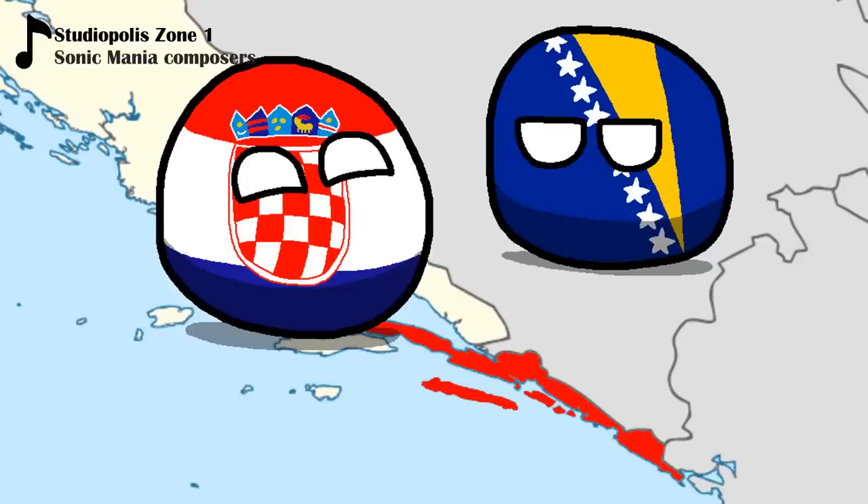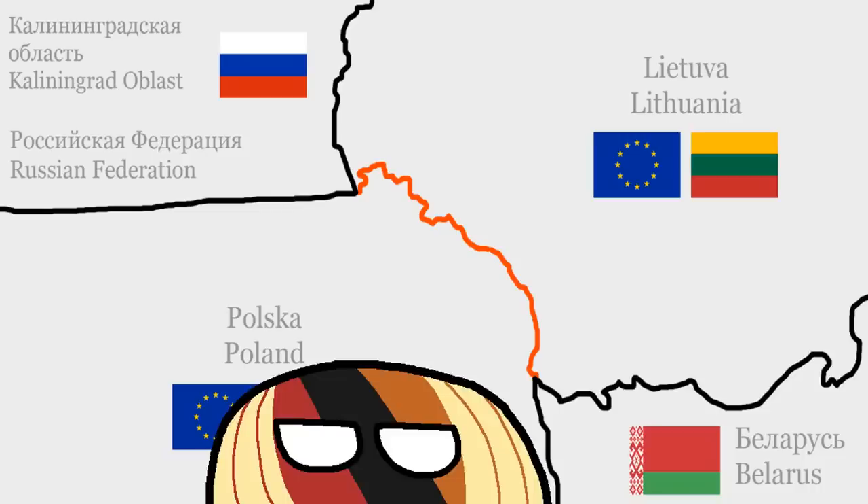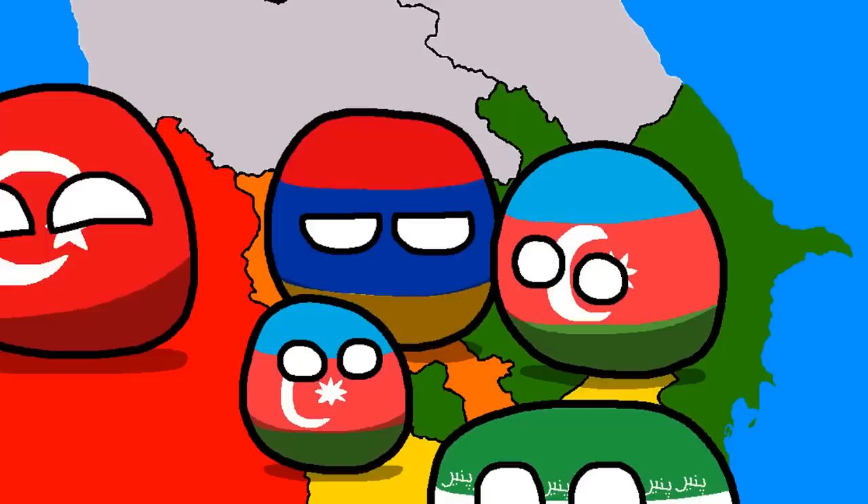Oh, you wanted this piece of coast for sea access? Well too bad, there's at least one Croatian in there and he's calling the shots. It's not funny when it affects me. An exclave is a piece of territory that's separated from the main part and is surrounded by territory of other states.